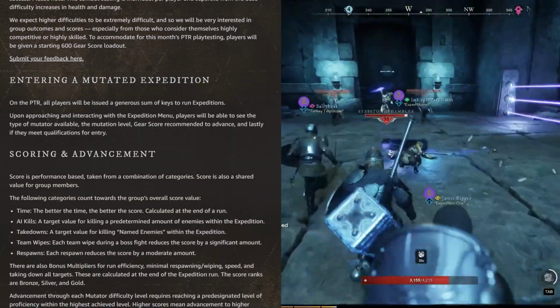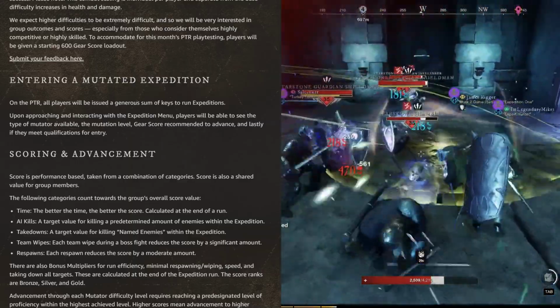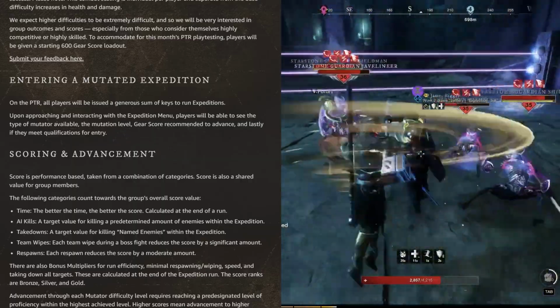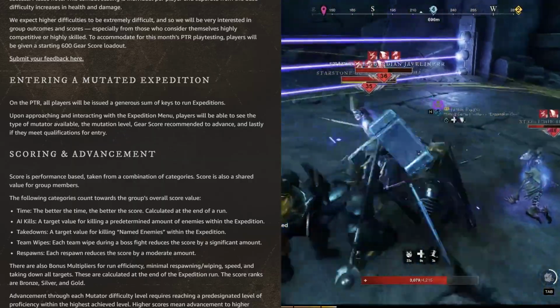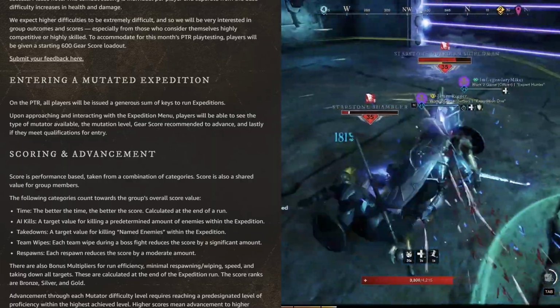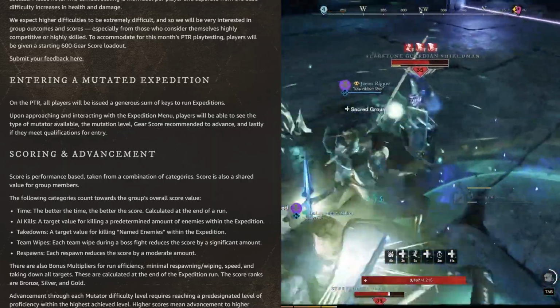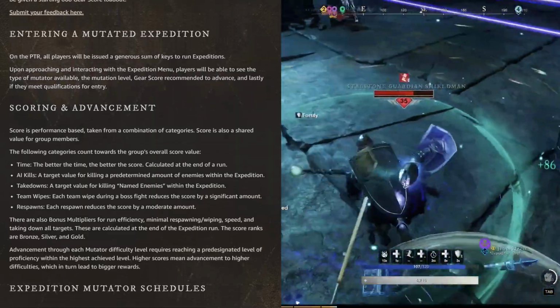So how do you actually get in? In the PTR, all players will be issued a generous sum of keys to run these expeditions. Upon approaching and interacting with these expedition menus, players will be able to see the type of mutators available and the mutation level, gear score recommendation to advance, and lastly, if they meet the qualifications for entry.